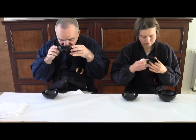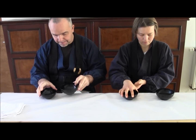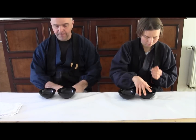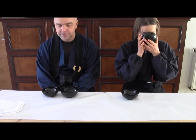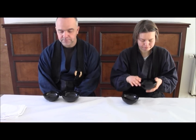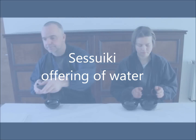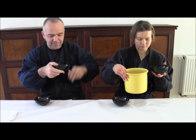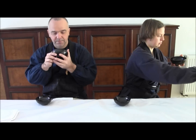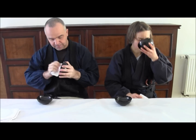Now there is still tea remaining in the biggest bowl. You can drink some of that. Now the water offering container is being passed along, where you offer some of your water. That means you pour in only a little bit, not everything, and then drink the last little bit that remains in your bowl. After that, you also dry the biggest bowl.